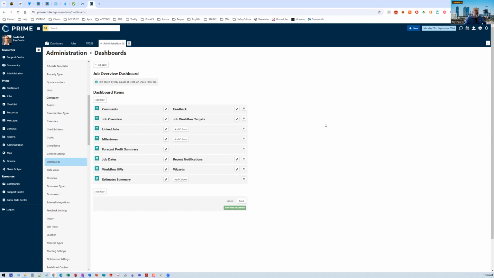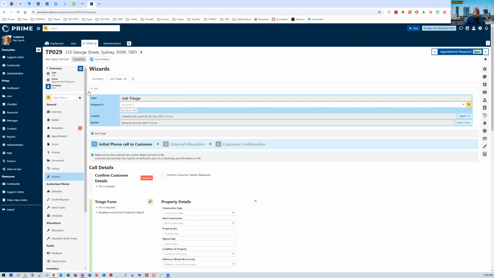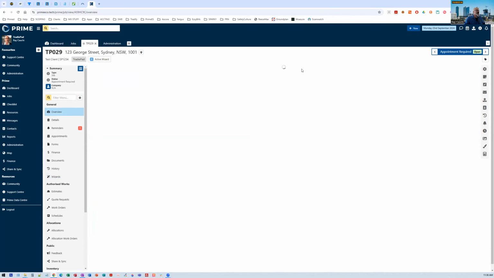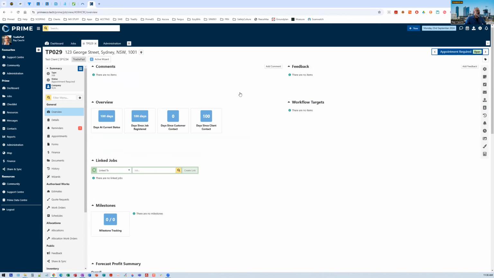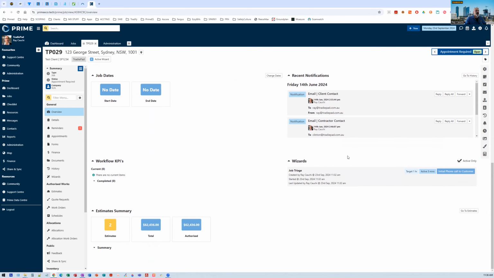So I'll just save that out. And then if I go back to my job, oh, there it is there. Sorry, wrong tab. I'll just load up my overview. We should see Wizards in here somewhere. I haven't actually located, but there it is down the bottom there. So you can have Wizards appear on your job overview screen.